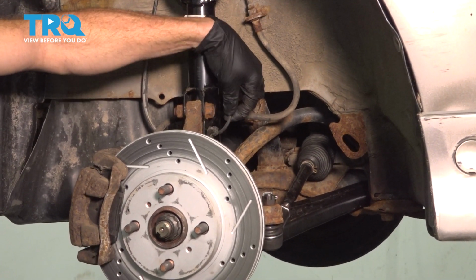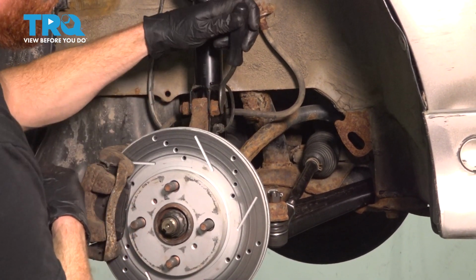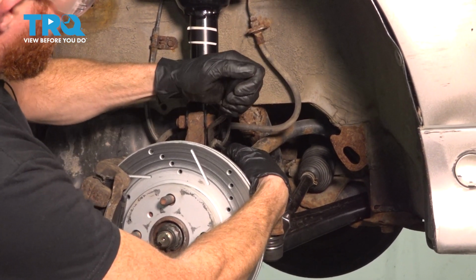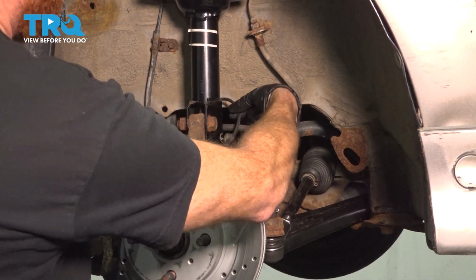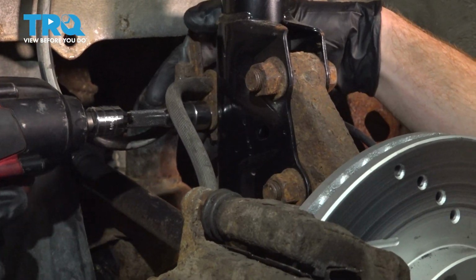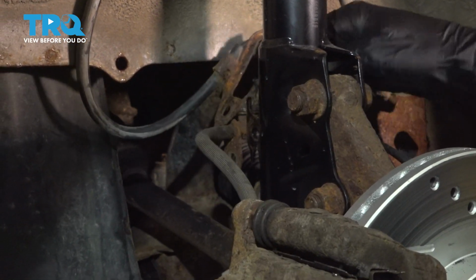You can see your ABS wire. It's attached to the strut. We'll use our metal trim tool here and carefully remove the bracket. Now follow that ABS wire along the front of the strut. You're going to find a 14mm headed bolt. Remove the bolt. Grab that ABS wire, break it free, and also remove your brake flex hose from the area as well.